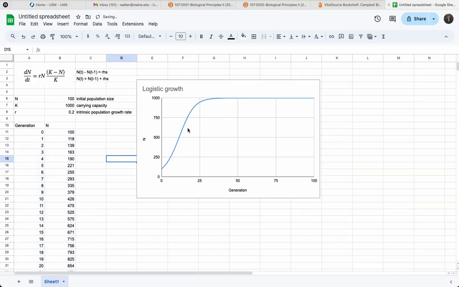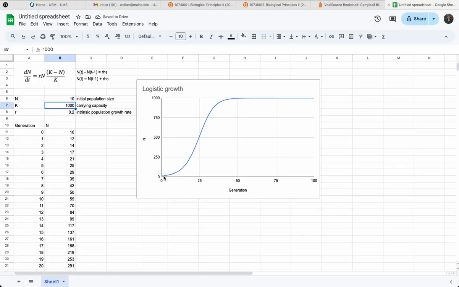All right. Now we can explore the function by changing these parameters and see how this line is the function, and we can see how that function changes as we change the parameters. So for example, let's give it a smaller initial population size, say 10, all right?